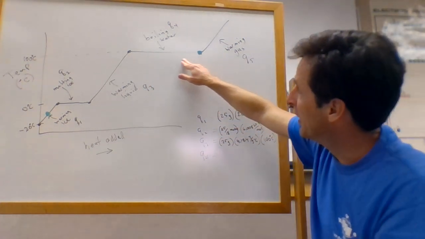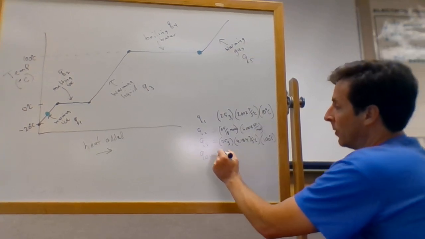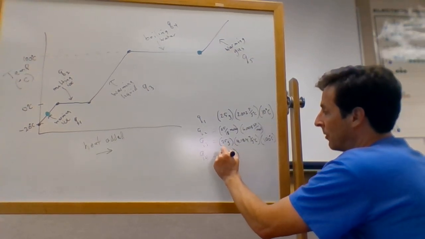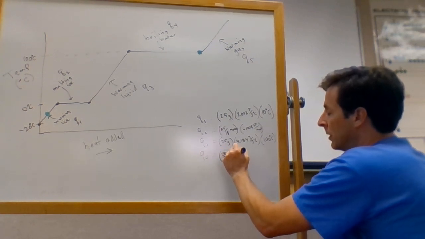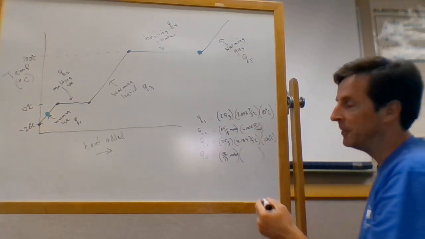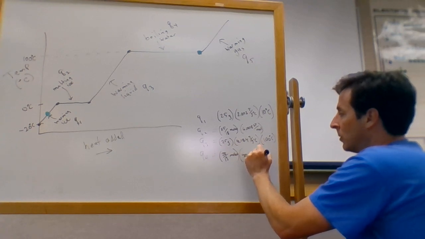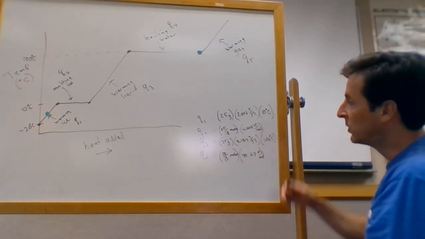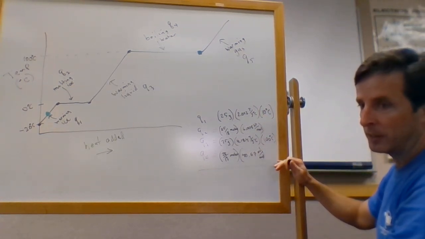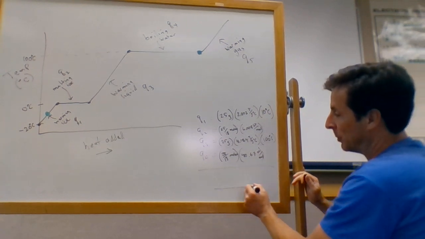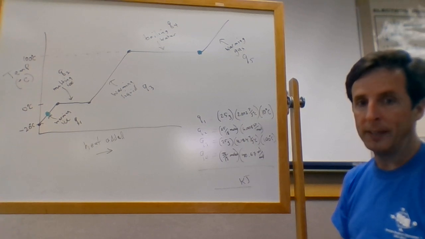Finally, my last step is another phase change. Phase changes are always the M times the delta H. So again, my moles will be the 25 over 18. That'll be moles. And then my delta H, this is the heat of vaporization, is 40.67 kilojoules per mole. Once we get all these answers, we need to put them all in kilojoules and add them together, and then my answer will be some number of kilojoules. Okay, and that is it.